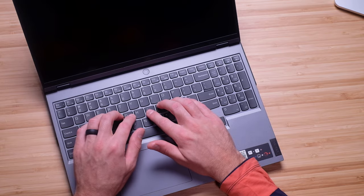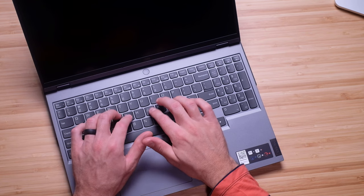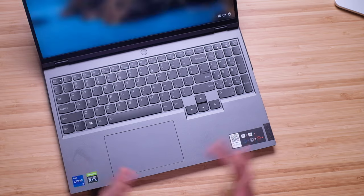Now let's get into the keyboard and trackpad of the Lenovo Legion 5i. Some nice soft touch keys with a rounded beveled profile — they start at the edge, dip down, and come back up, so your fingers nestle nicely into the keys. It's got a nice quiet key press. The trackpad is a good size — not massive like the MacBook Pro 16-inch, but great for creative professionals doing video editing, Photoshop, or 3D modeling. Here's a quick audio sample of both the keyboard and trackpad in use.